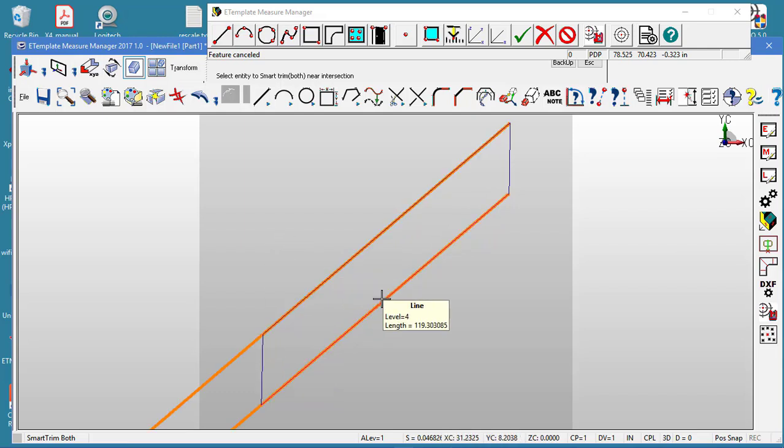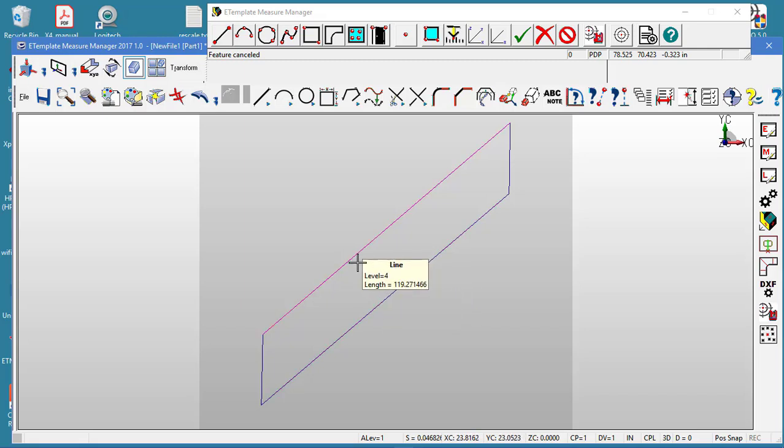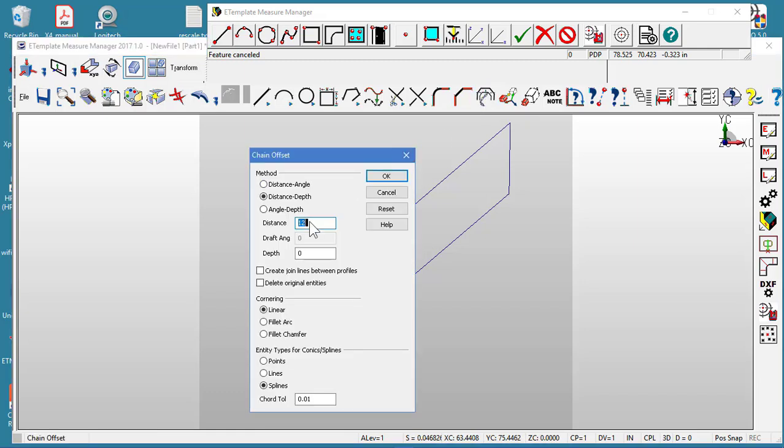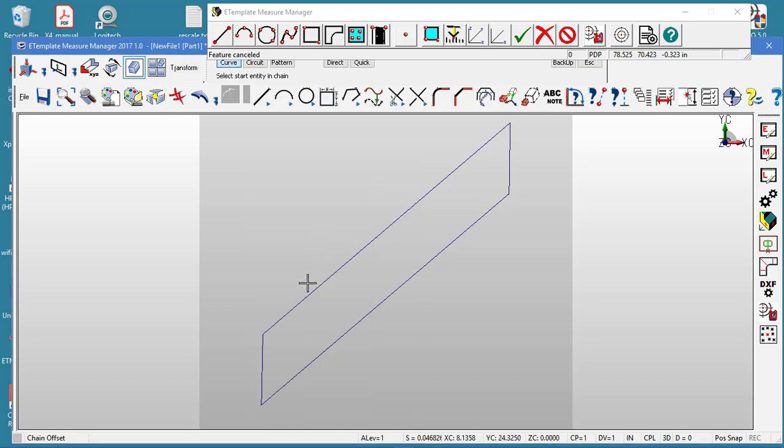The bottom is defined by the stringer, so that's a good location, but we want to offset the edges for the actual size of the glass. So I'm going to come in here to an offset tool, tell it I want to offset. We'll just do it 1 inch so we can see what we're doing here, and we'll say we want to start here and go around to here. And I want to go to the inside.